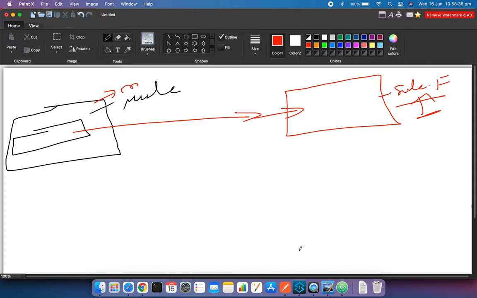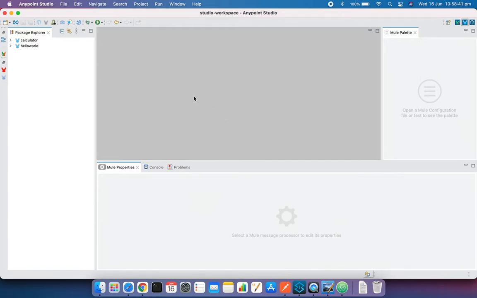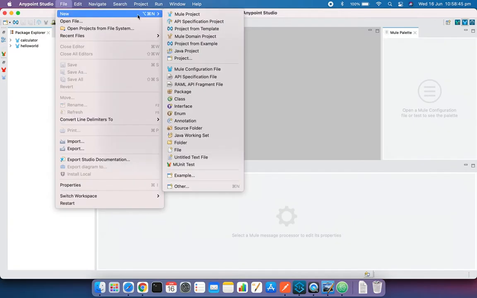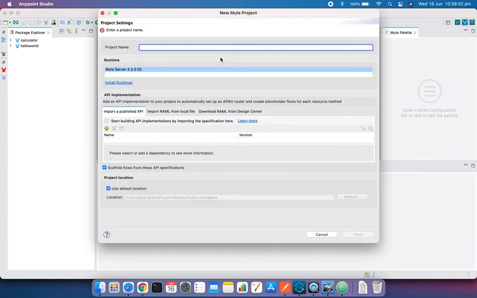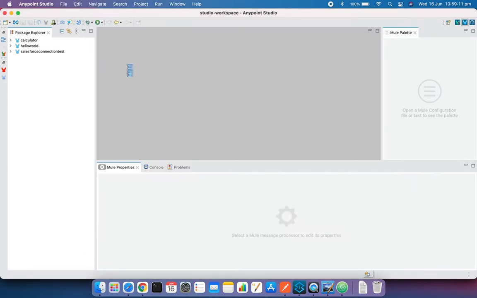Okay, so here is my Anypoint Studio. Let me go and create a Mulesoft project. This is my project name, Salesforce connection test.